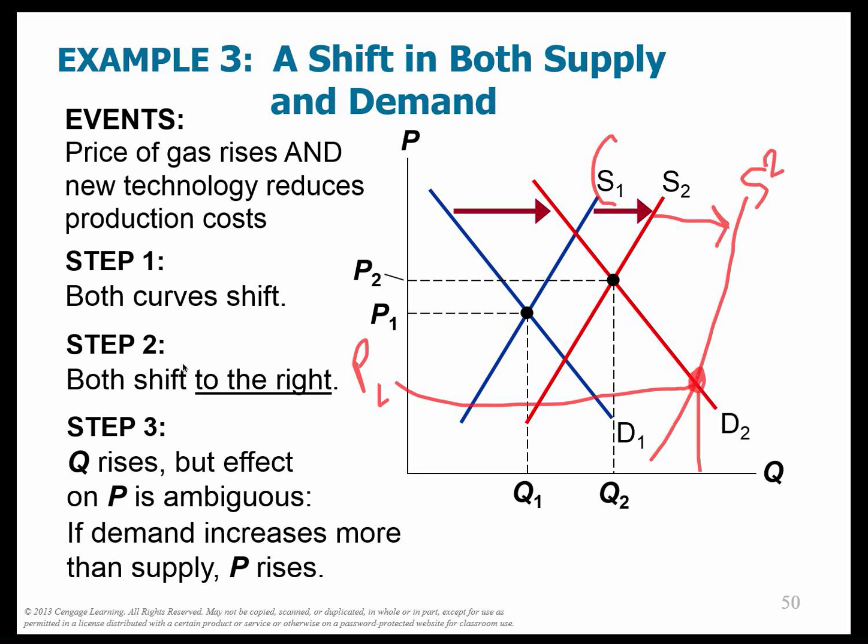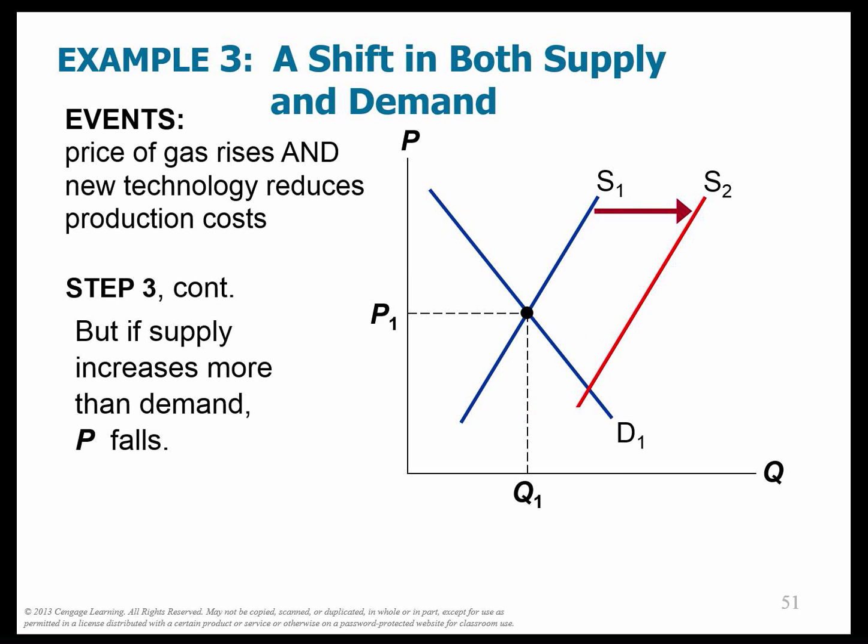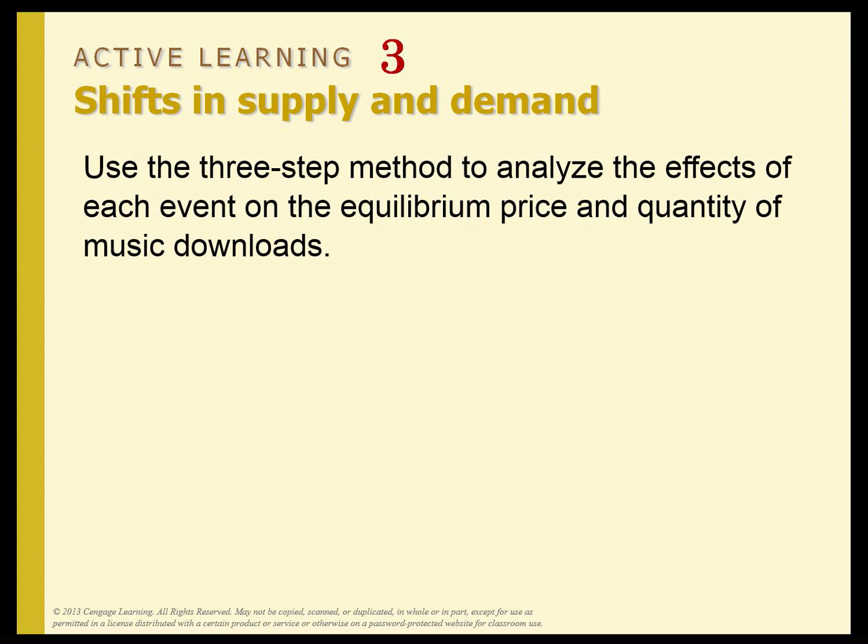This example is just drawn like this in order to show you that price might go up, but it might go down. Okay? So you need to realize that when something for sure will change, in this case, quantity will for sure change, but price, it's called ambiguous. Ambiguous because it might go up or it might go down.